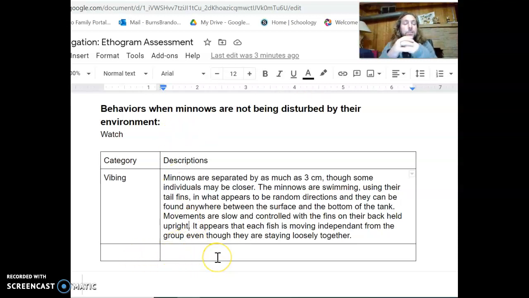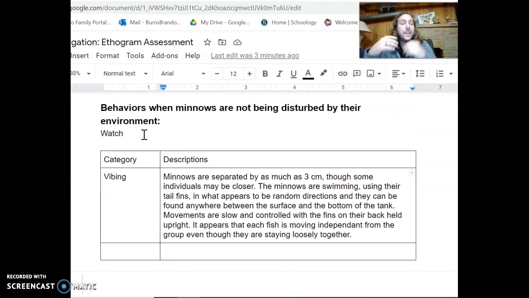Your task is going to be to watch a second video. It's going to be posted here. And in that video, you're going to see them doing another kind of behavior, or more than one other kind of behavior that you tend to see when they haven't been disturbed for a while. The minnows will look a little bit different, but they're going to be doing some kind of slightly different stuff. So you need to give it a category name and then try to describe it in as much detail as you can. And it should be a different behavior than vibing, right? I intentionally tried to videotape other things that they tend to do when they're not disturbed.